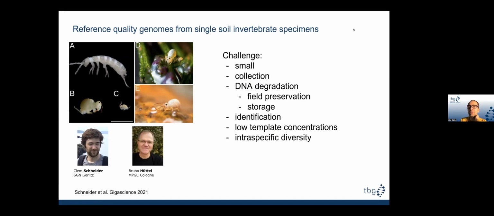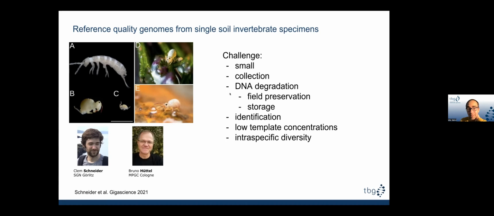The challenge with reference genomes and soil invertebrates is that these animals tend to be extremely small. So here are 2 species for which we managed to do high quality genomes, Desoria tigrina and Sminthurides aquaticus. You can see a millimeter scale here. Basically, you see that the Desoria is about 2 millimeters long, and the Sminthurides female, which is the larger sex, is almost 1 millimeter long, and the male is tiny. You can see the same Sminthurides species in nature. The large one is the female carrying the really, really small male.